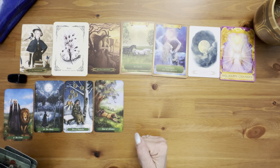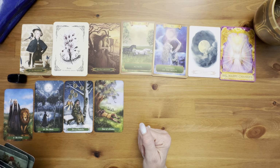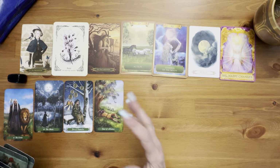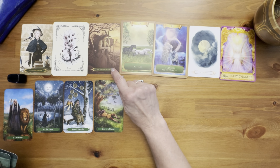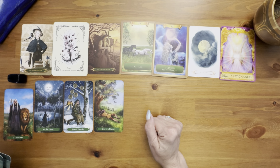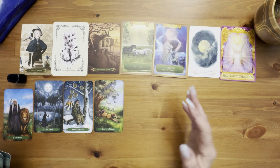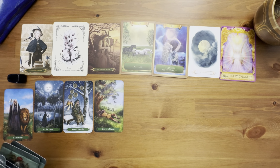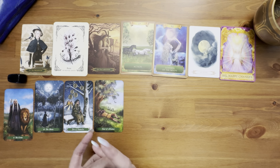Rest, recuperation. I feel this is tied to pile number 1. You may want to listen to all 3 piles. As I mentioned, this card came out in all 3 piles, and I'm seeing some similar energies between your reading, pile 1 and pile 2. So if you're interested in those.